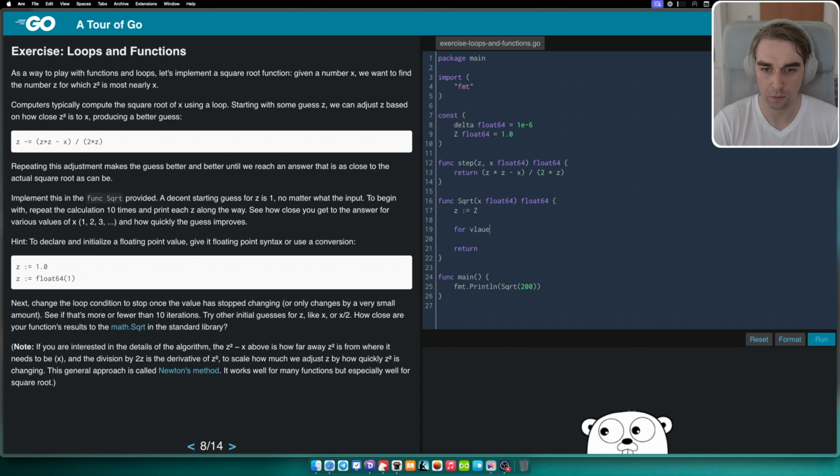So there is a value I call step, which takes z and x. Then I need to check if this is... I still need to do the calculations, and can I leave the last one blank?